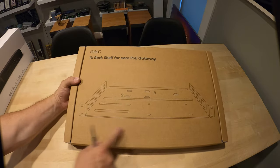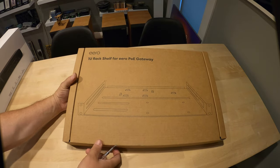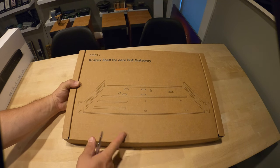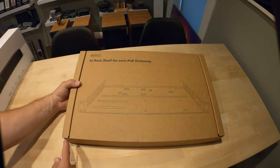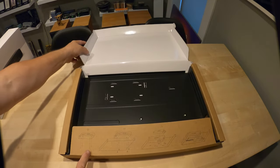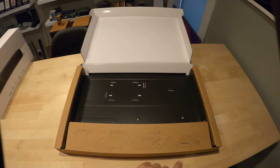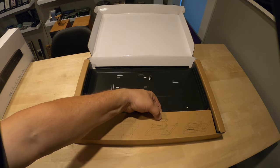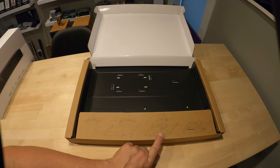Now, the cool thing is it's actually going in a commercial job this week. So this is the exact scenario we'd be actually prepping this in our shop and getting this ready to go. And then we'll slide it in the equipment rack and then we bring the whole equipment racks out to the job. So pretty simple device. It's got some instructions here. So it's actually showing the four screws. It's showing mounting the power supply in the back area here.